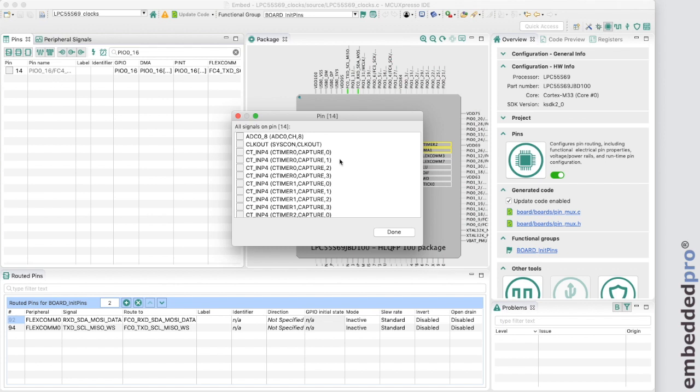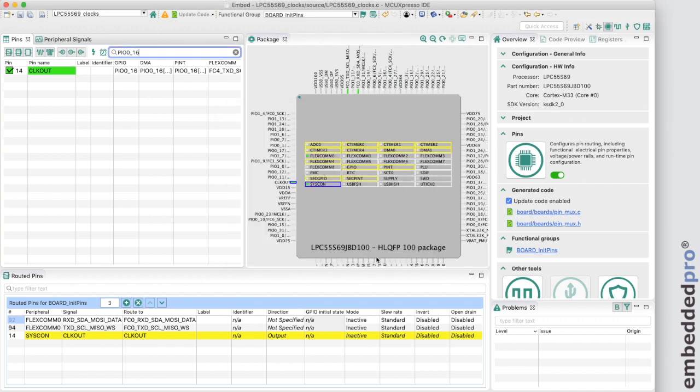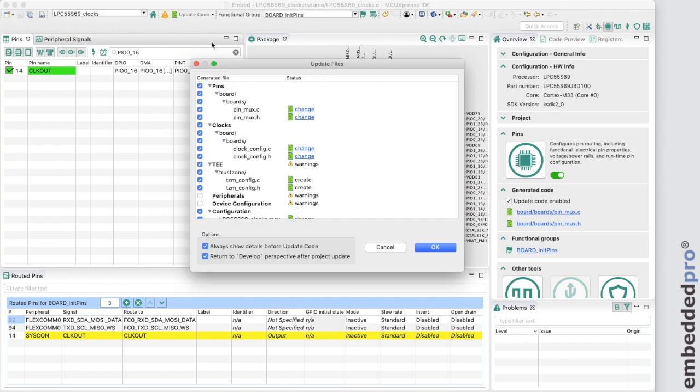And we select the pin for routing, and I'm going to select the clock out functionality now. Green tick here, the pin's been routed, and in the routed pins we can see that pin 14 is routed to clock out. We're done. Now we need to update the code. So we use this button here, update code. We're going to update the code. These are the C source modules that are going to be changed. This is okay.